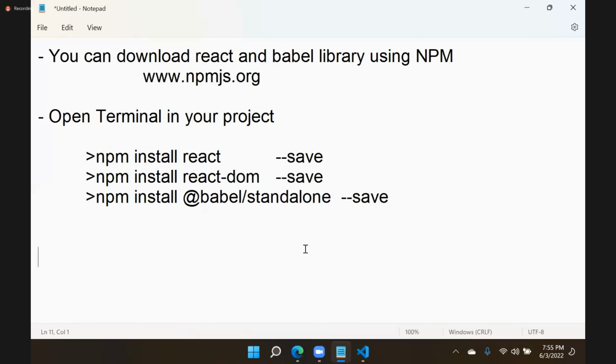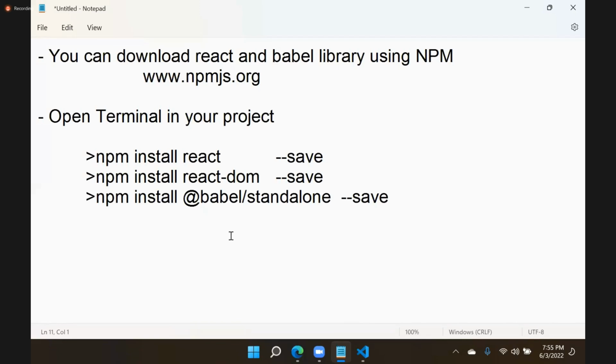What is good about installing all the libraries is you don't need to connect to the internet every time to test every page, because CDN links always need a connection to the internet, right? Here we can keep it offline. You can run your project offline. You can test it offline. Everything you can do. But it is a burden for the project. Why? Because if every file is downloaded, it will occupy some space, right? That depends on requirements. You use a CDN or you use a downloaded library.